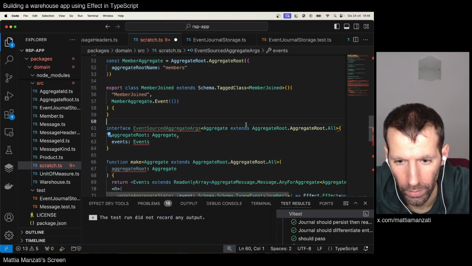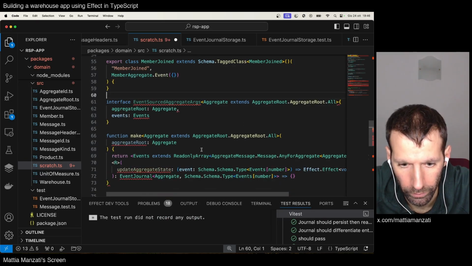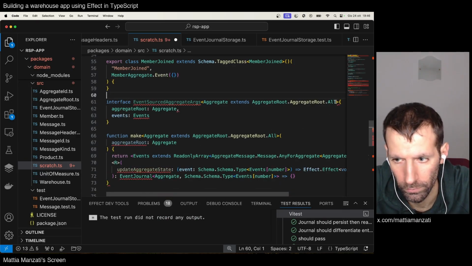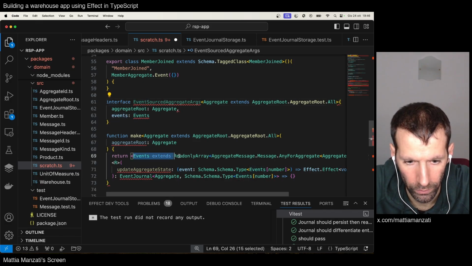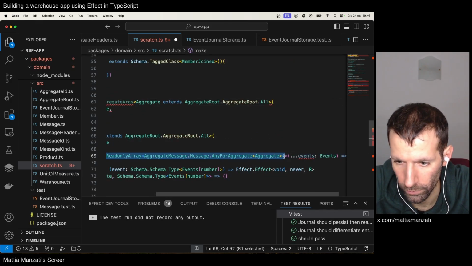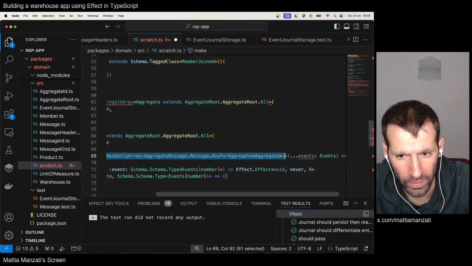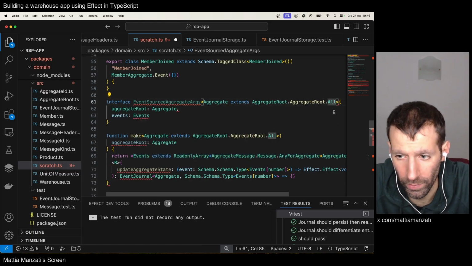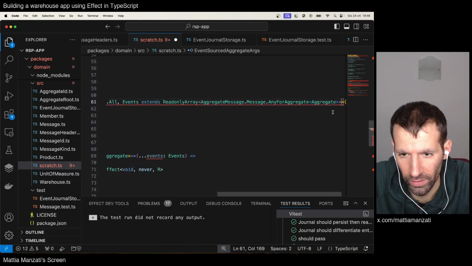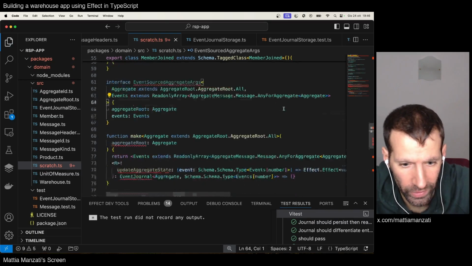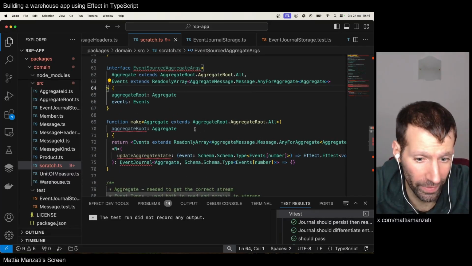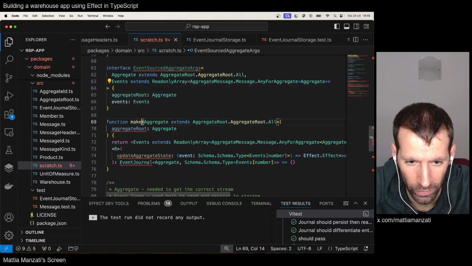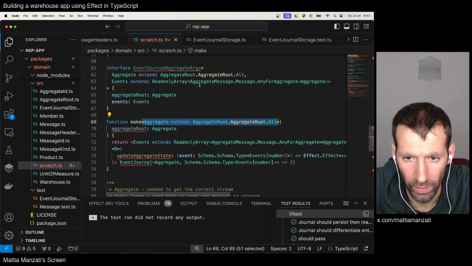Events. The thing is that I don't know if TypeScript will be smart enough to understand that those type signatures are related to each other. I don't really think so. Usually it's not so smart, but we can try.